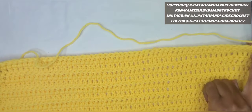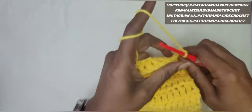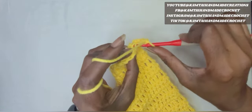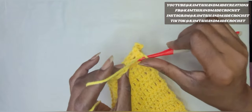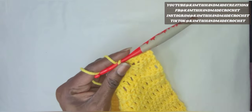So I've gotten to the end here, and we're working on the front panel of this kimono. The way that I made this, I came up with the pattern, is that you can use this particular pattern for any type of sweater that you want to. So I'm going to go in, and we're going to make some single crochets in the back loop. I'm going to do 20 of those. You chain one and do one single crochet in the back loop of each stitch. This is where your kimono is going to lay on your shoulder.